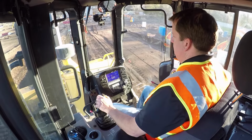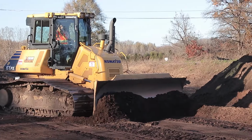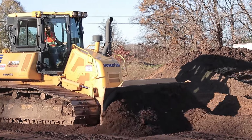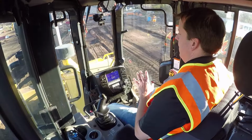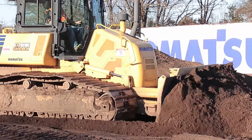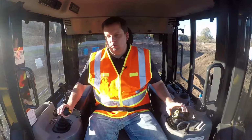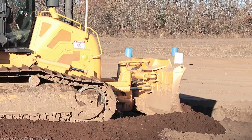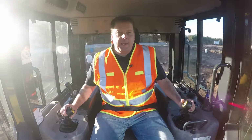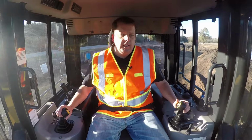And again, slowing it down even right there, I'm going too fast. But if I cut diagonally to my existing, sometimes I'll get better results. I can get rid of some of that up and down washboard effect. This one I'll be going into my other trench. Push that in, perfect. So that's just a little bit of tips for grading. I'm going to pull this out and we'll wrap up.